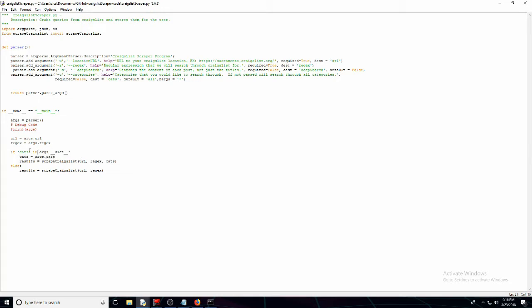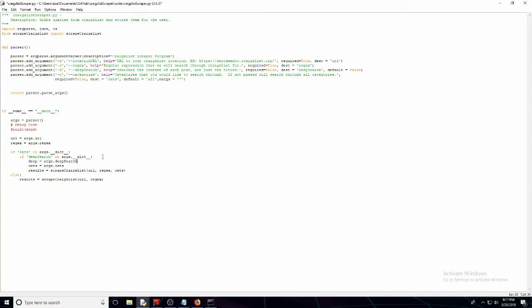So we're going to say if cats and args dot underscore underscore dict, we're going to do this. We can add another one that says if deep search in args underscore dict, then deep is equal to args dot deep search.